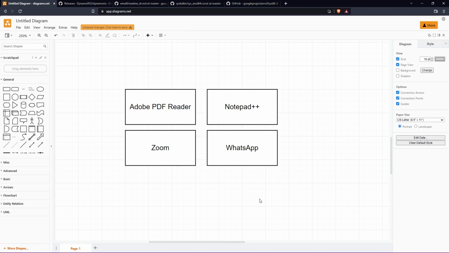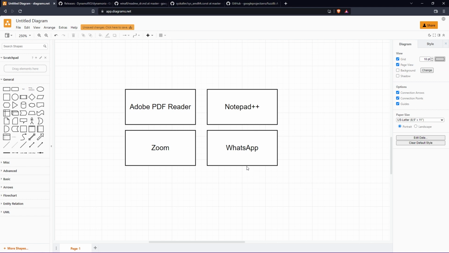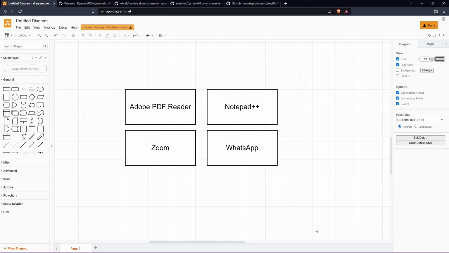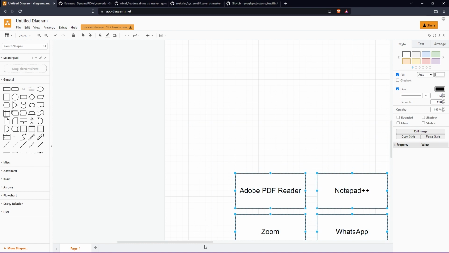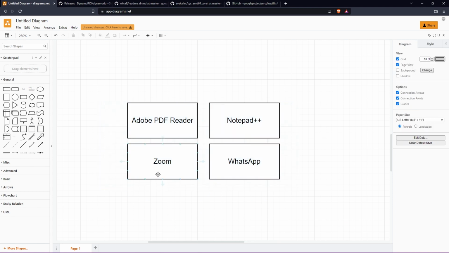Now a fuzzer generally is generic enough to not care which target you're fuzzing. I can use the same fuzzer for WhatsApp, for Zoom, for Adobe, for Notepad++, assuming that they're all on the same platform or architecture. Because a fuzzer might have the requirement that it's a Windows-only fuzzer, so it can only fuzz these if they're on Windows. Or it's an ARM and x86 fuzzer, so it can only fuzz them if they're on ARM or x86. It can't fuzz them if they're on RISC-V or some other architecture, like ARM32.